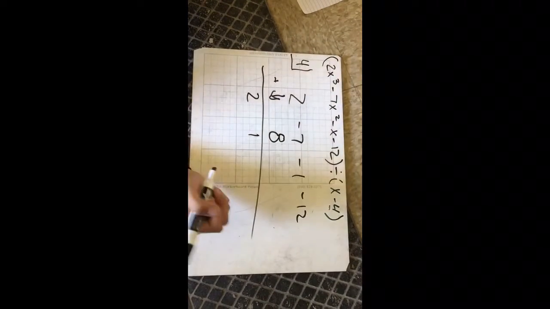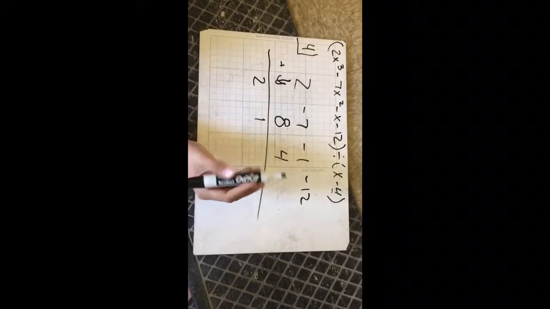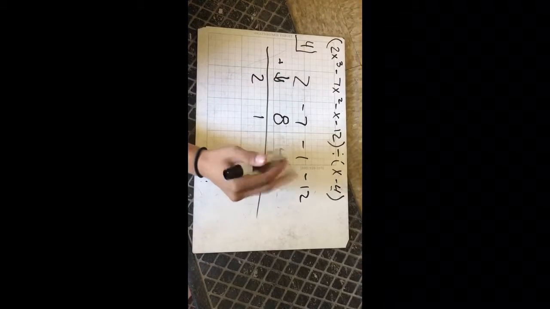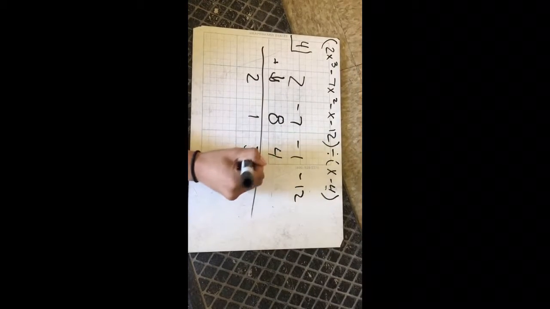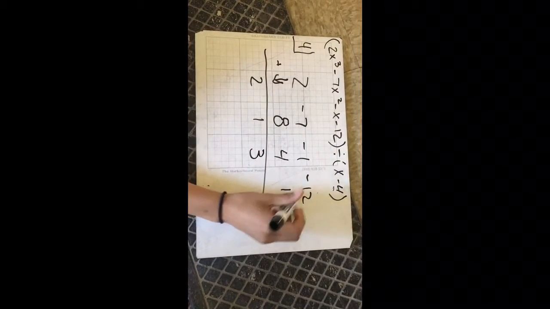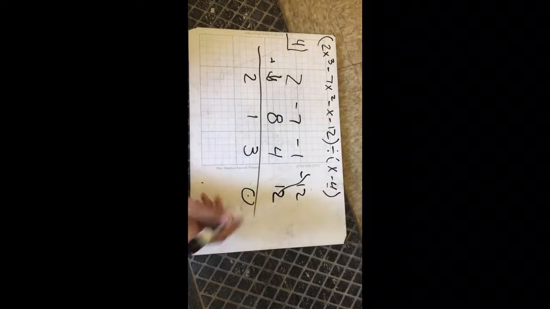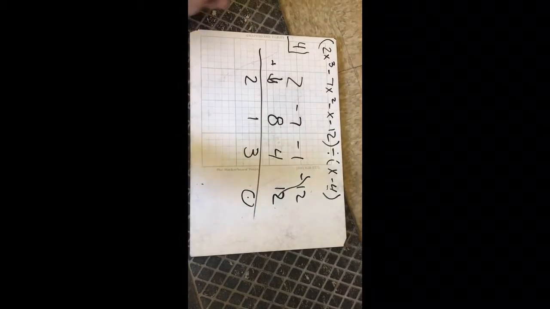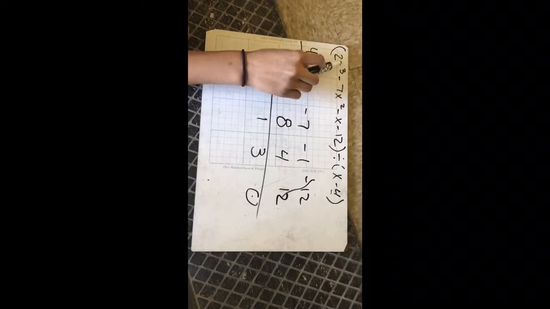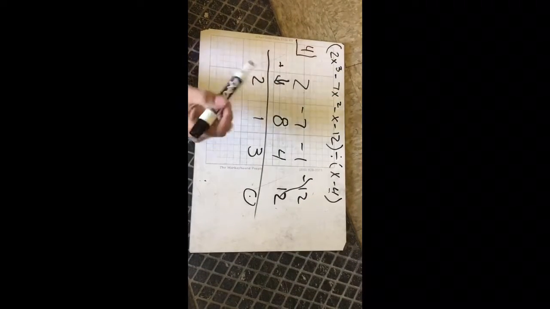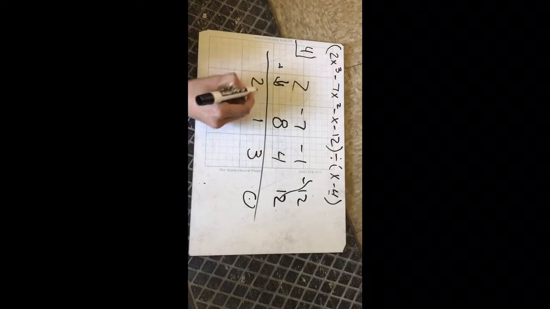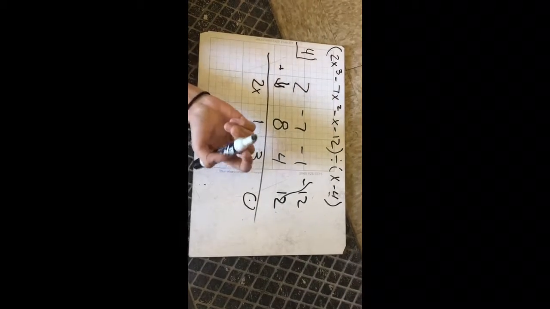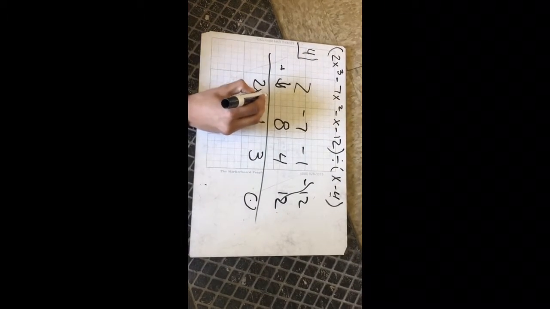So 1 times 4 is 4, and then you do that and it becomes 3. 3 times 4 is 12, and then that cancels out, which gives you a 0, which lets you know that you're done with the problem. Then from there you go back up and you see you start out with an x squared. So each time basically you're just adding the x's to this part, and each time you subtract an x from each thing. So this one would be x cubed, and then x, and then just 3.